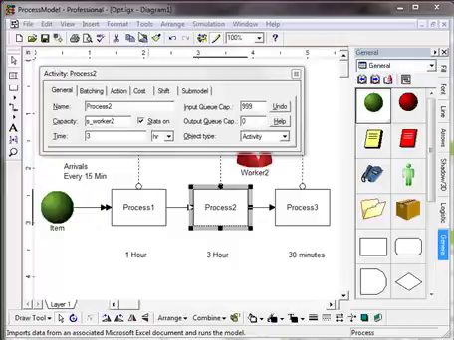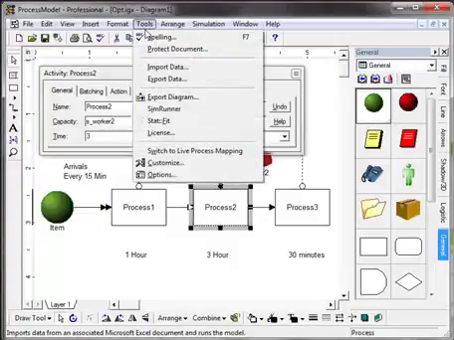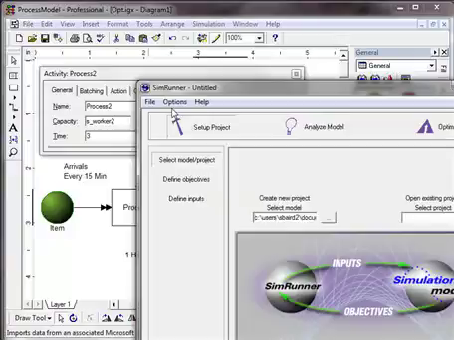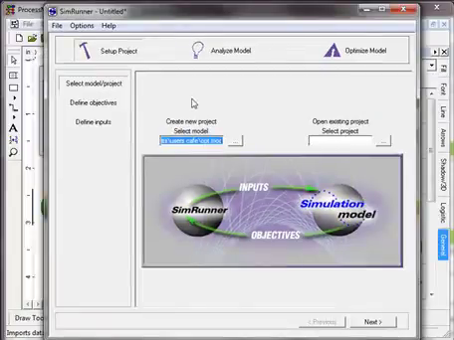Step number 4 is to run SimRunner. Go to the Tools menu, and you'll notice halfway down is the SimRunner product. What it's doing is loading SimRunner and loading the output report so that it can make decisions with that information. The next step is to set up the target that SimRunner will use to find the best solution.